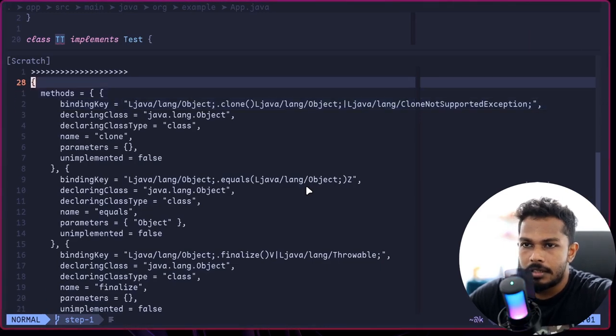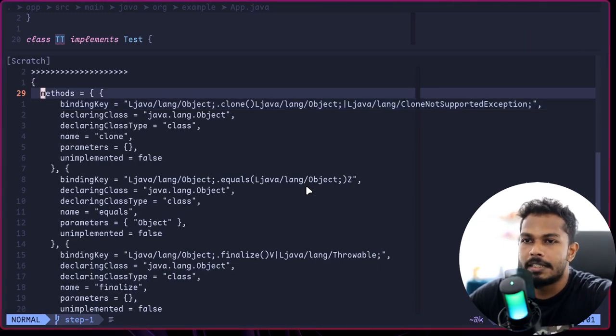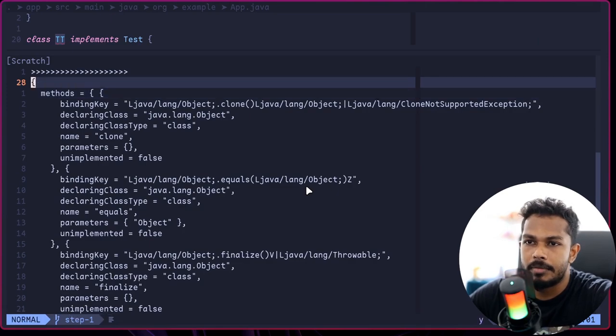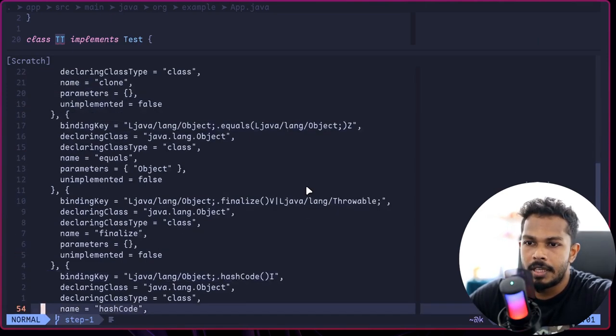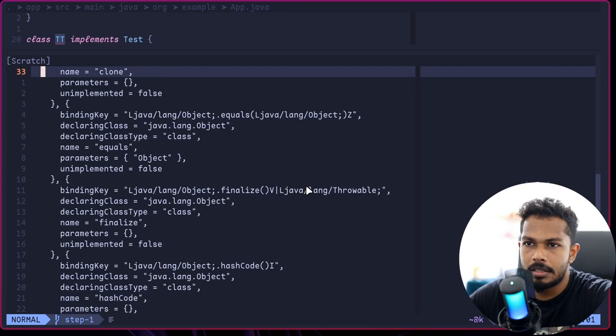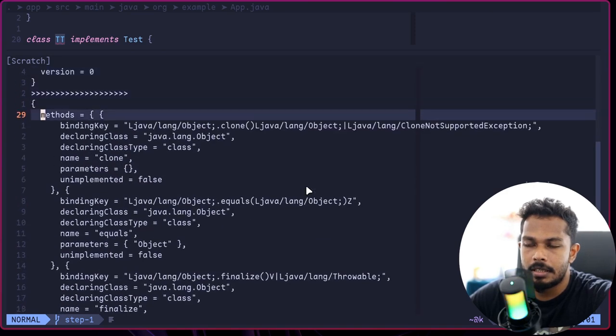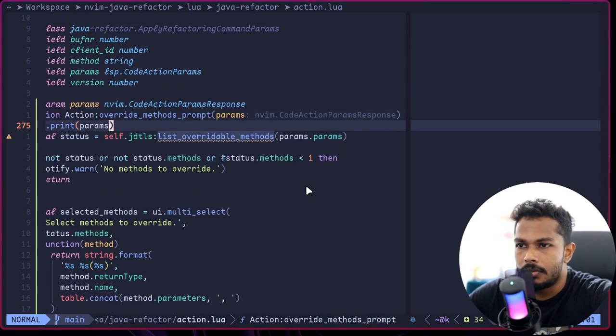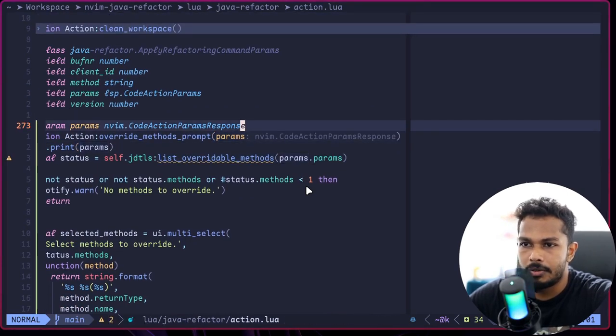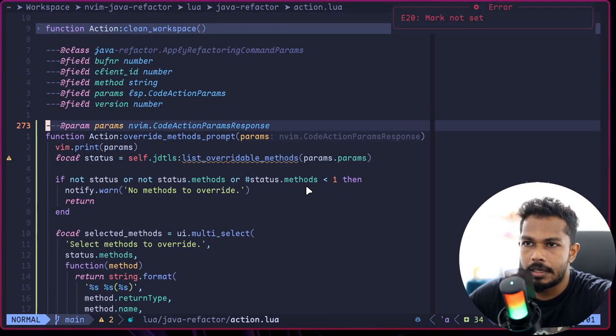Actually this is wrong, because this is an object, and in there we have methods. That's going to be an array of objects. So this is a little bit wrong, but let's correct that.